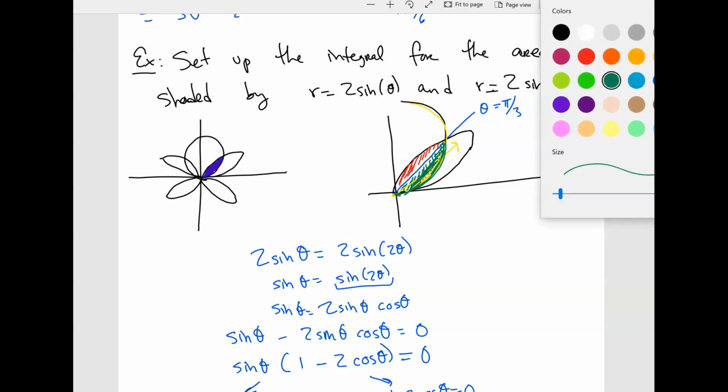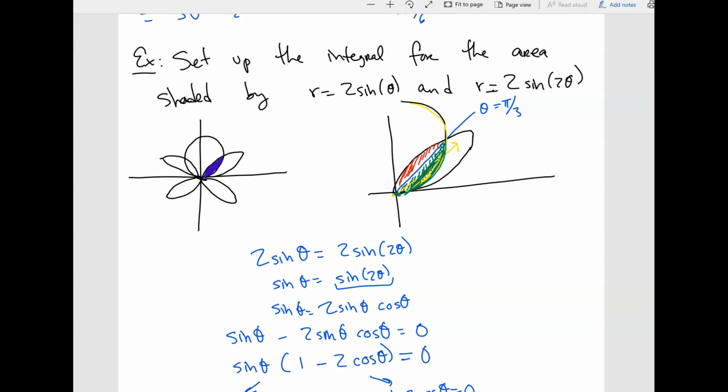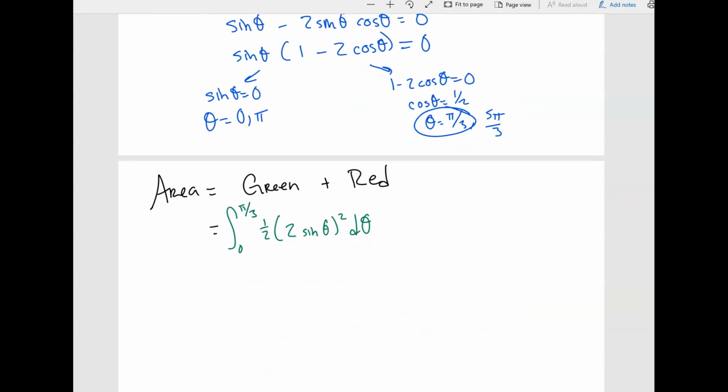Then from pi over 3, we're going to look at this red area. So let me use this yellow marker again. Starting from 0, drawing a little arrow through the red area. The red area here corresponds to this curve, and this curve comes from the rose curve. Basically it starts at pi over 3, then it goes to pi over 2. That's where it ends. This is going to be all of this area. So it's going to be plus the integral from pi over 3 to pi over 2 of 1/2 times 2 sine of 2 theta squared d theta for the red area.